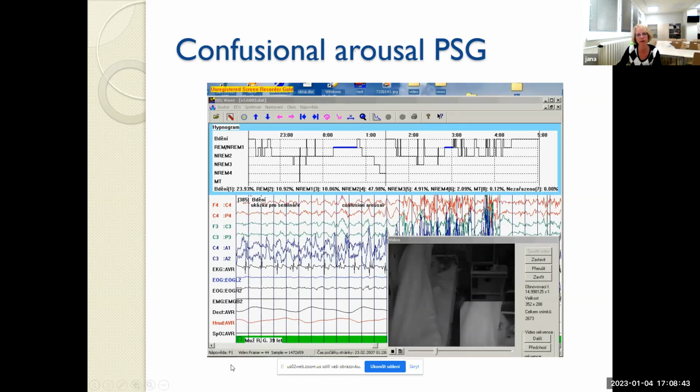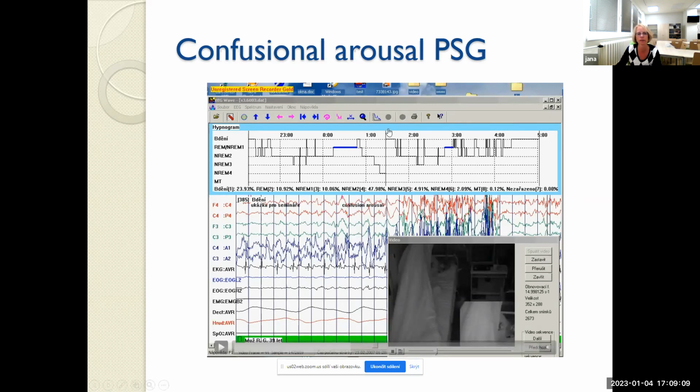So you see that the patient is waking up. The situation is quite similar. His behavior is similar. He talks in a local dialect, so it could seem funny for our people who don't understand what he says. But in this area, the Silesian area, the people usually speak this language, so it's not that much pathology.